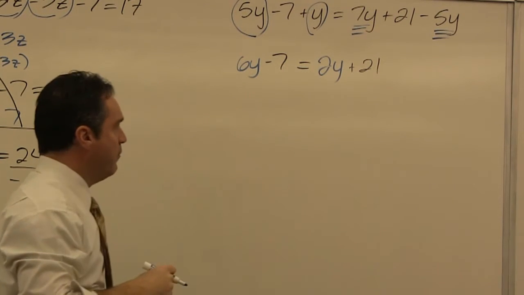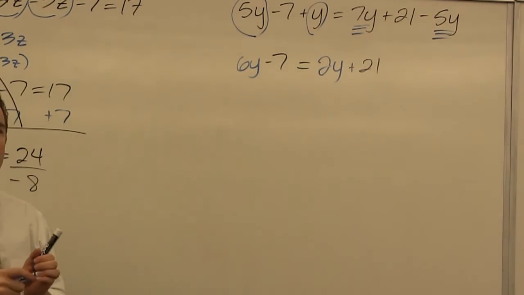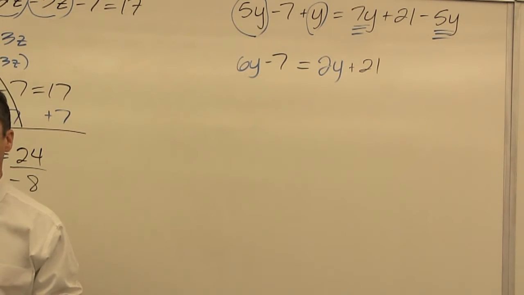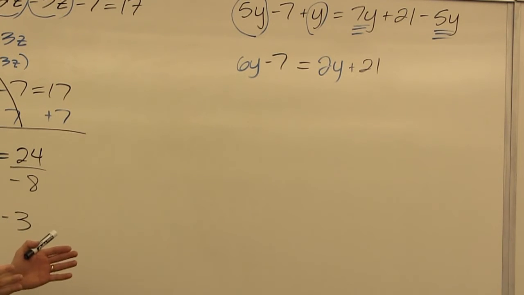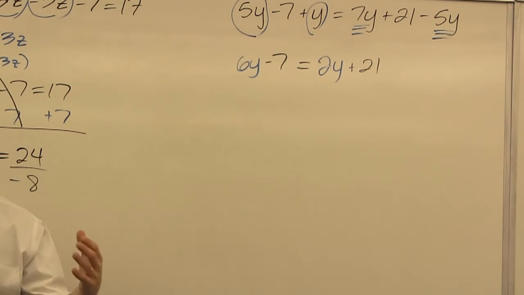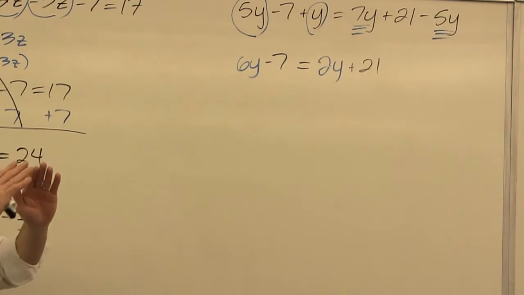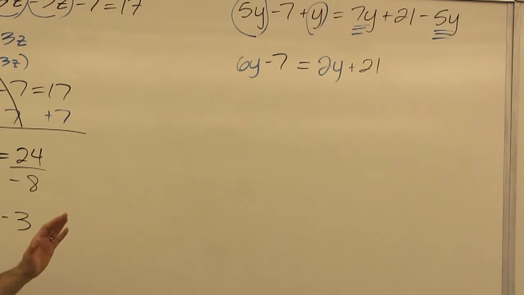Great. So you've combined like terms, but notice this step. It says combine like terms and get all of your variables to one side. Okay, are all your variables on one side right now? They're not. We need to unite them all on one side. We cannot solve for the variable. We can't get the variable alone if it is divided across the equal sign. So we've got to isolate it to get it alone.